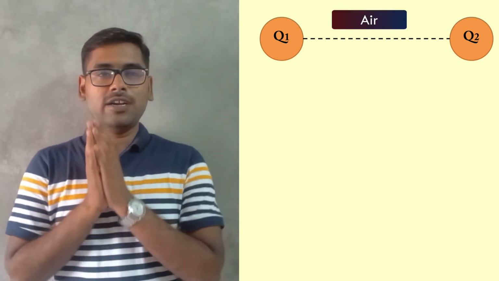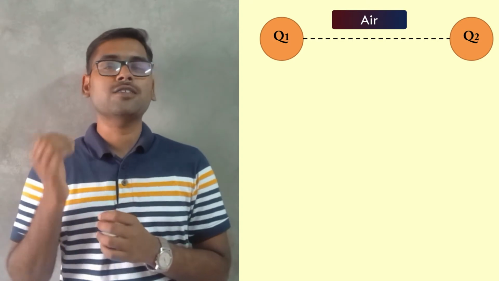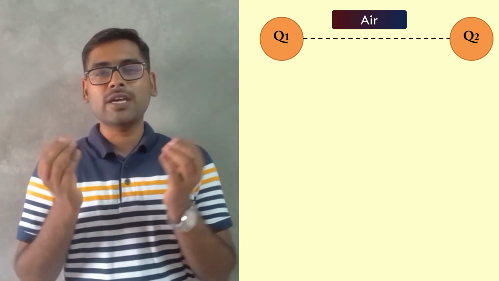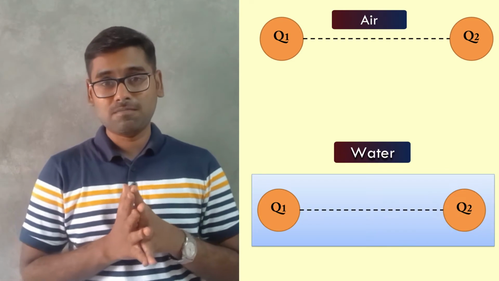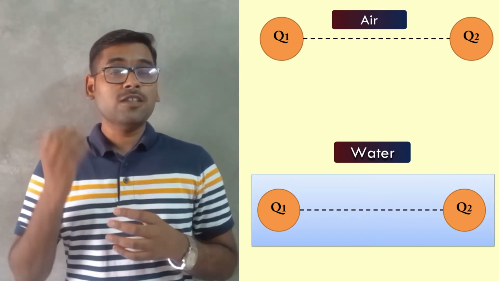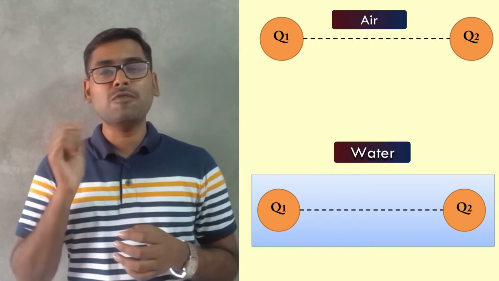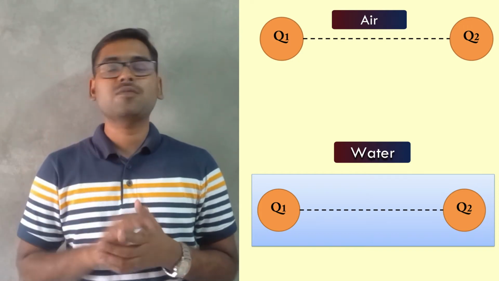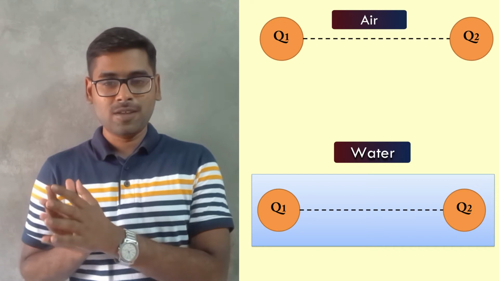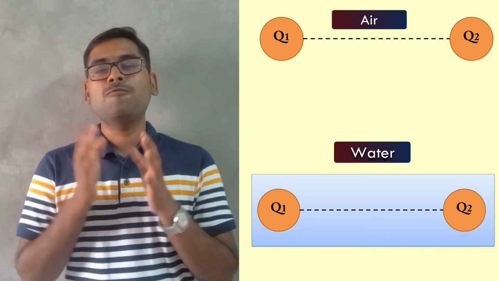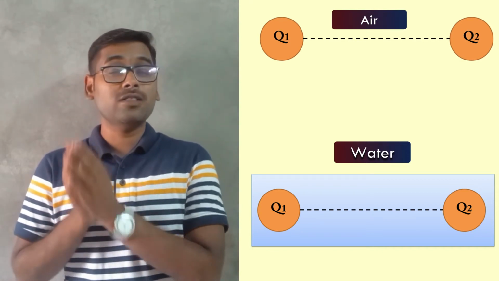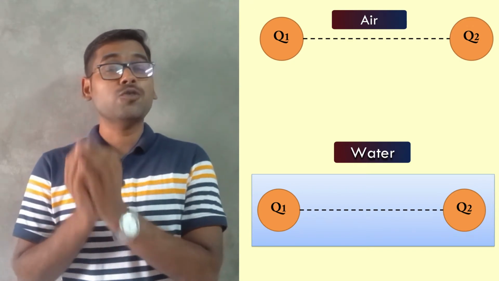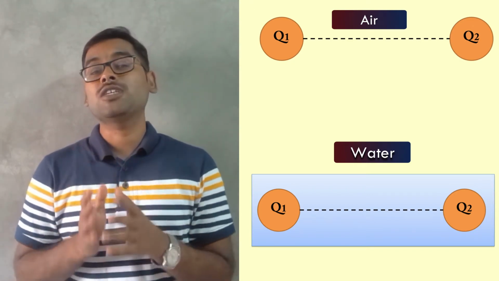Guys, imagine the same thing in the case of charges as well. Consider two charges Q1 and Q2 separated by some distance d, placed in the air. Let F be the force experienced by the charges Q1 and Q2. Now what you do, you take these two charges and place them inside the water. Now, if you measure the force between these two charges inside the water, it will be different from the force that was experienced by these two charges when they were in the air. Now the point that I am trying to make here is, the force between two charges depends not only on the charge and distance, it also depends on the medium in which two charges are placed.